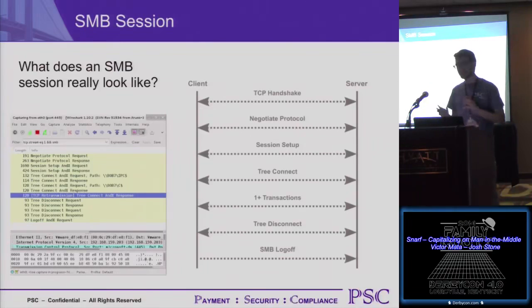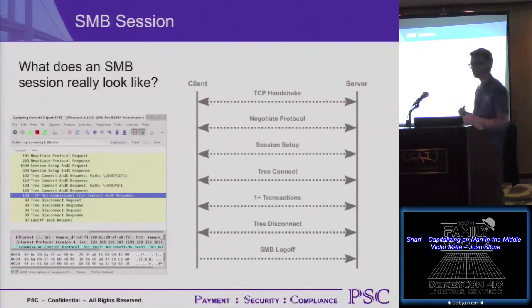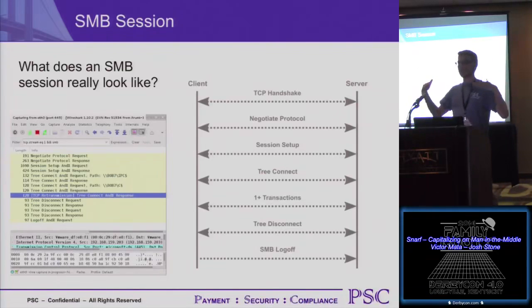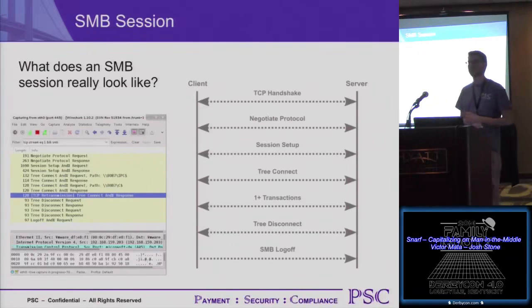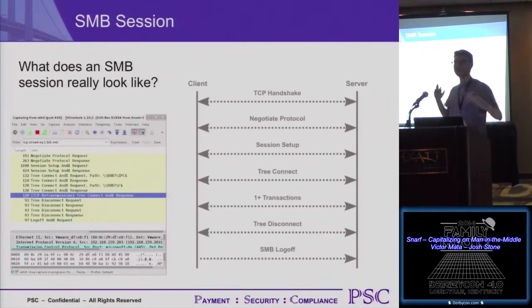It's just to say that every SMB session follows a certain consistent process. First, a TCP connection gets established, usually on 445. We're doing everything on 445. Then the two systems negotiate what kind of SMB they're going to speak, because there are tons of them. It was invented in the 80s, so there are many, many dialects that may be selected. After that, a session setup occurs. That's where authentication happens.